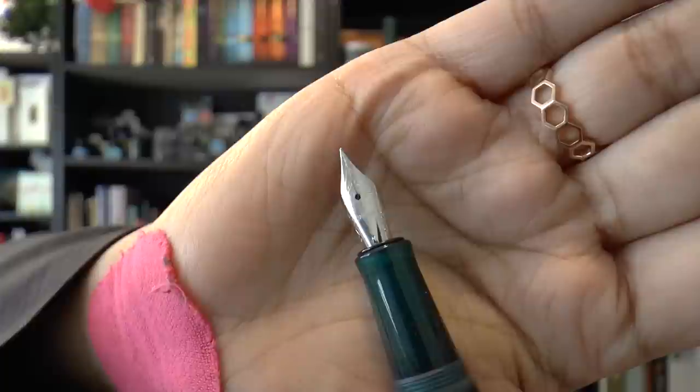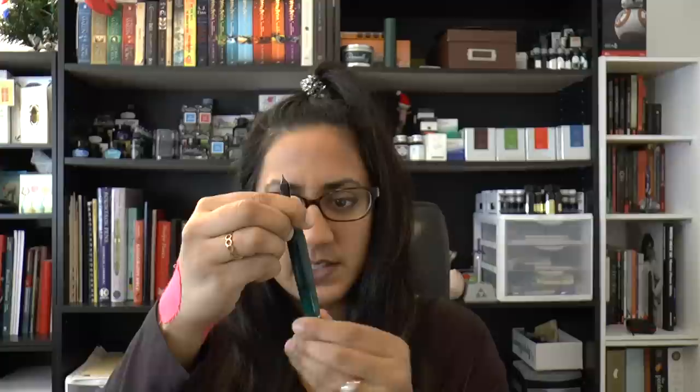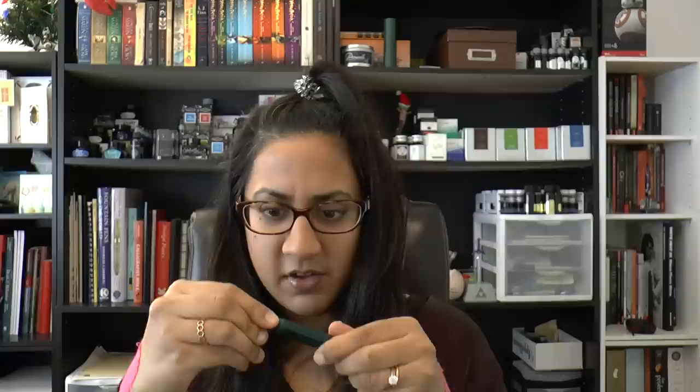It says, hopefully it'll zoom, focus. It says Opus 88 engraved on it. Actually, I don't know if it's Bock or Jowo, but guessing by this feed, I'm thinking Jowo. But anyway, very cute. Interesting. So it's an eyedropper filler. So I believe it has a safety shutoff valve. You turn the back. Oh, interesting, because it's not like a filling piston. I think it is a safety shutoff. Quite intriguing, my friends. So I'm just turning all sorts of things just to see what happens.